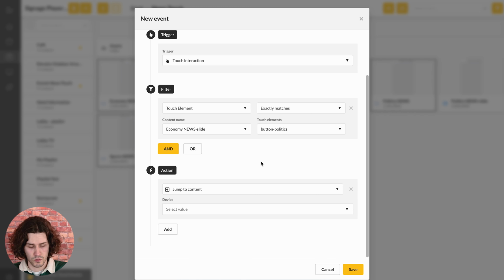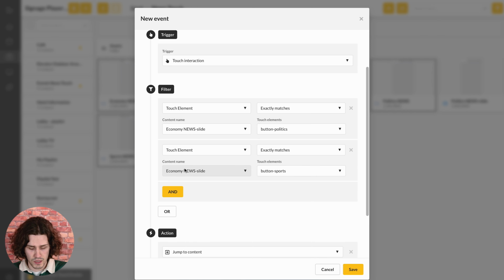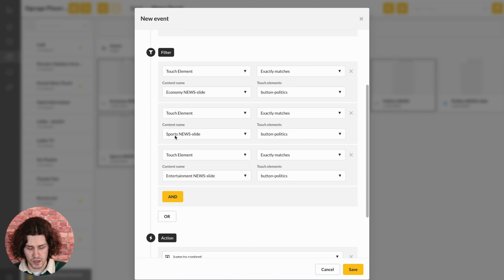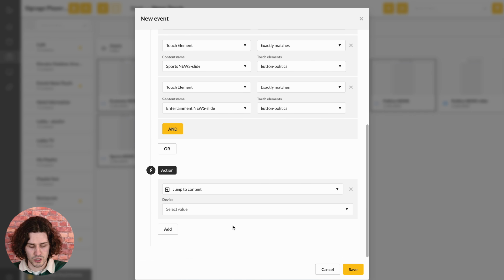We do the same now for the other two news templates, namely sports and entertainment. This means that if one of the three contents is currently running and I would like to see political news, I can tap on the politics icon. And the content immediately jumps to the political news template.